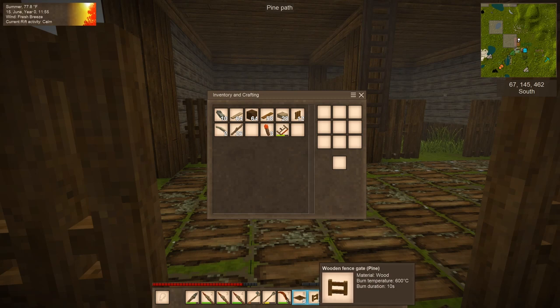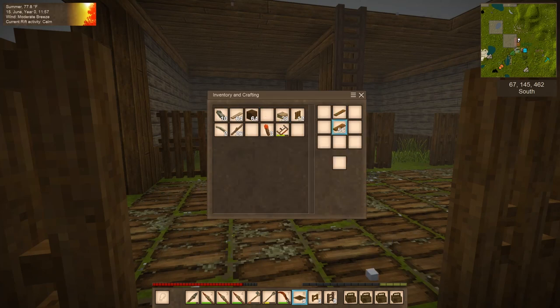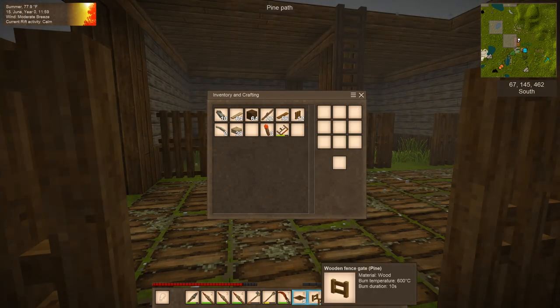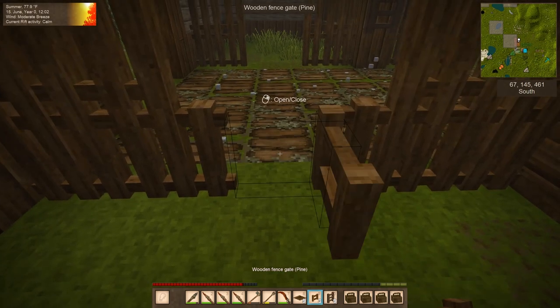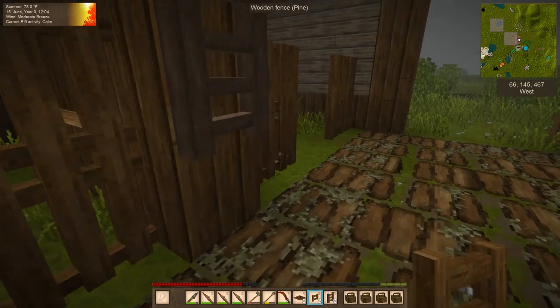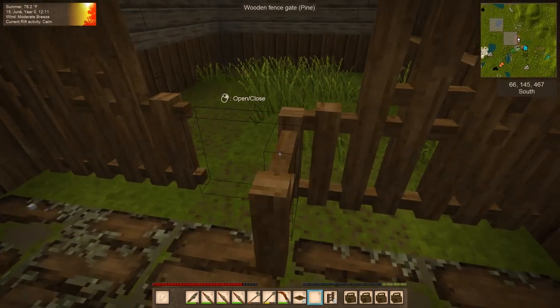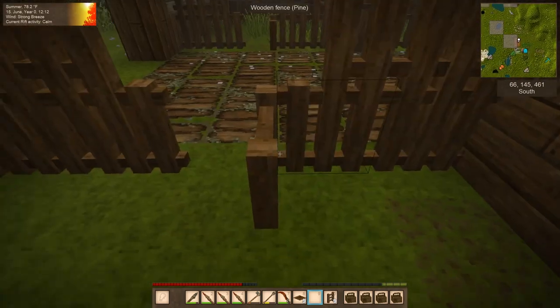Okay, so where were we? We're making one more of these, right? So we just need another set of boards, another set of sticks, and there is our fourth gate. Okay. Now, put our gates in place. I'm hoping these are tall enough to keep the animals in, but we'll find out really quick, I'm sure. Now, I was unsuccessful in trapping our goats in here while we could, so that's unfortunate.